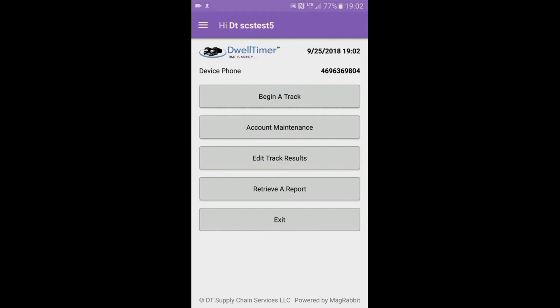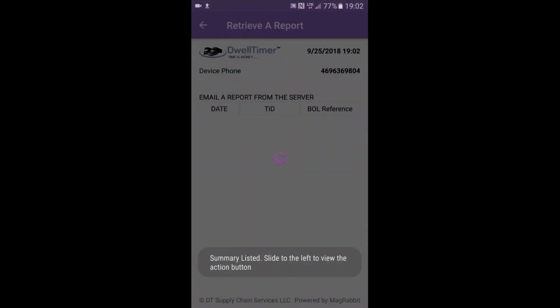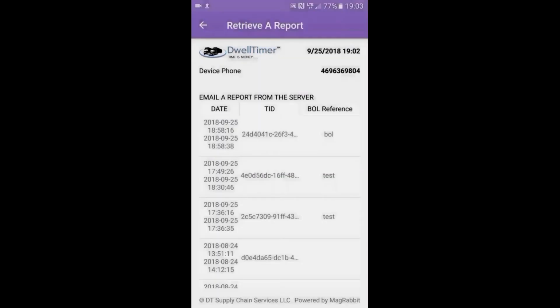The last option you have on here is if you want to retrieve a report at a later point in time. You come here and you can see all of the reports that you've saved. Now you've already gotten these in an email, so it's rare that you would want to pick these up, but you can retrieve these in the same way as your original report.